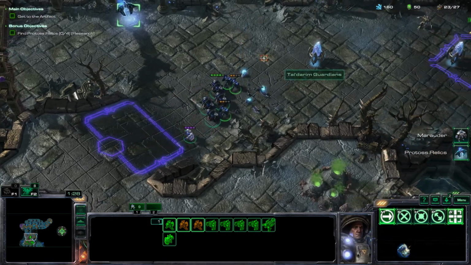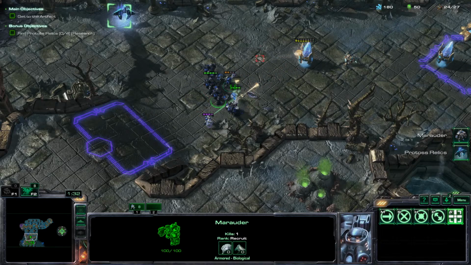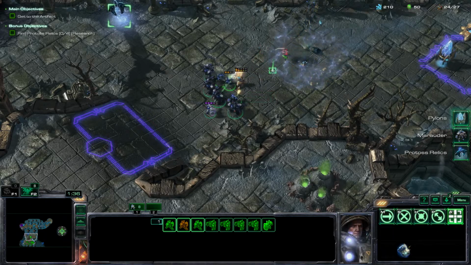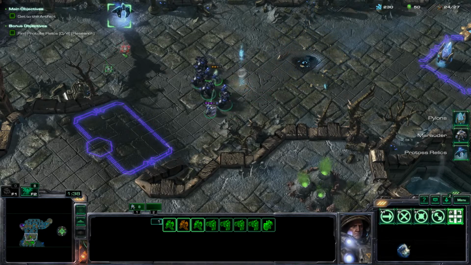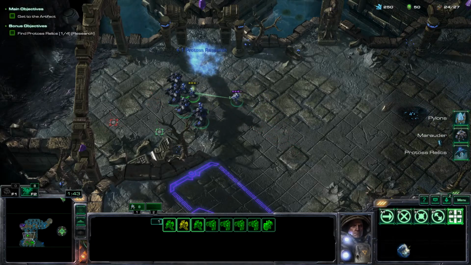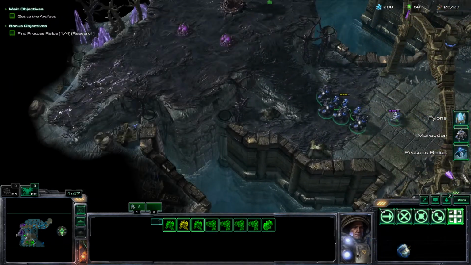That was awesome. Oh, my gosh. Marauders are very, very strong. Tanky units, 100 health. And if I'm not mistaken, their shot can slow down other enemy units. Let's use these guys that we have right now and just keep grabbing the Protoss research that's around the map. I'd love to get to it.